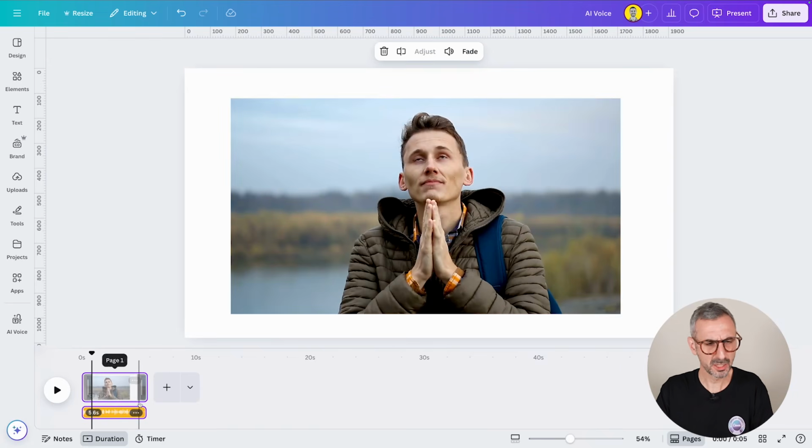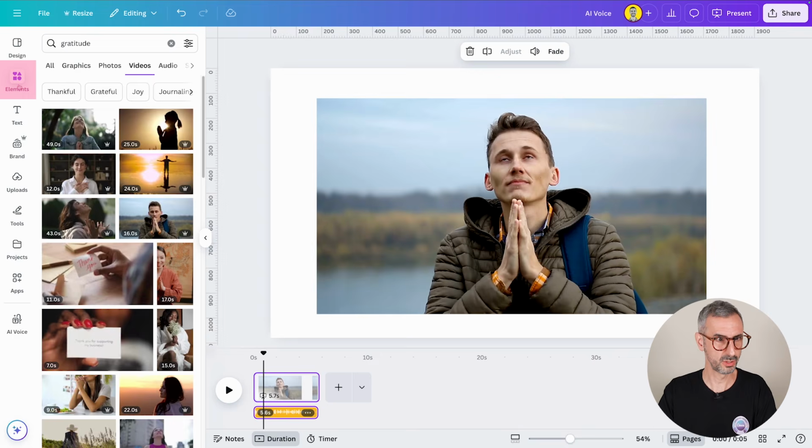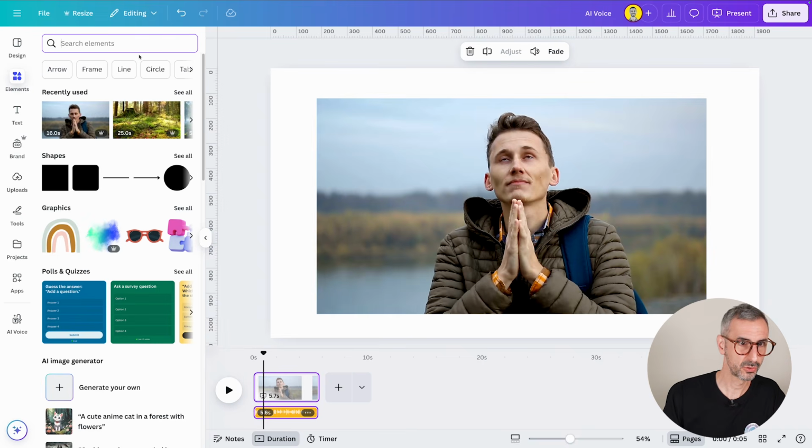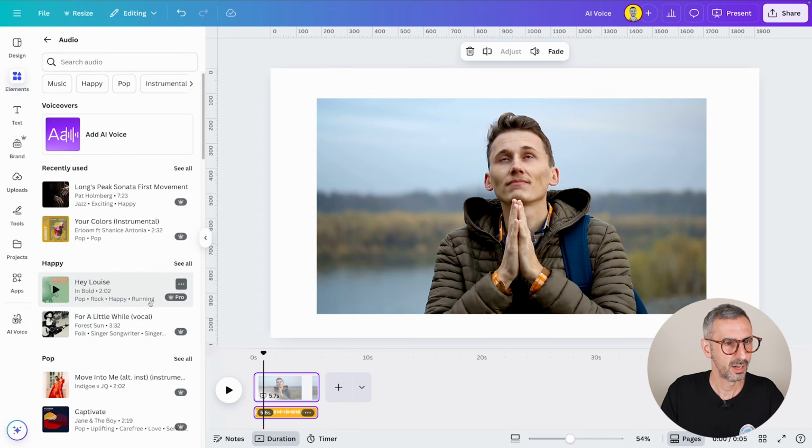Let me show you one more feature before I switch over to Diana. The other feature I want to show you is a simple button that allows you to balance the audio of your video project. So in order to do so, I need more clips in here. I have my voiceover, I have my clip. Let's add some music. So let's go straight to the elements and search for some audio. So song, let's find the audio category right here. See all.